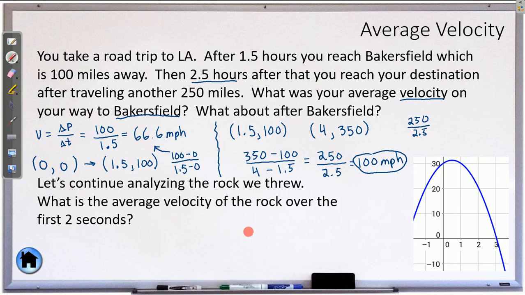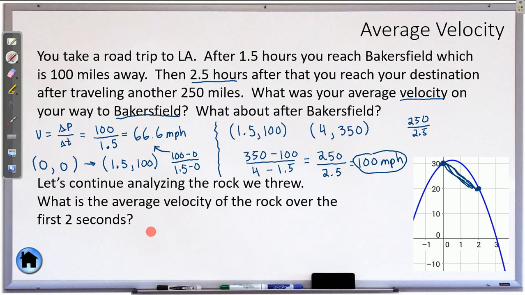But what if we do one where we just have the equation, like our rock example? What is the average velocity of the rock over the first 2 seconds? Well, we are going to take the slope from this point and this point here. And so the average velocity will be the slope of this line here. Wish I could draw a better line. Sorry about that. Are we always going to go that speed? No, the rock does not follow this path. It goes up and back down. But on average, that will be the velocity.